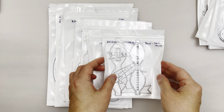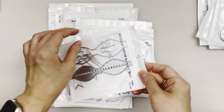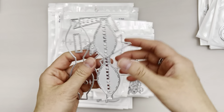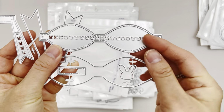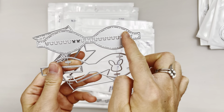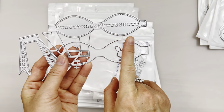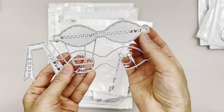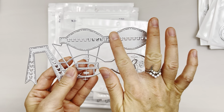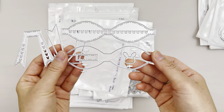Okay, and next up we have this KSCRAFT Easter Bunny bow. It's very cute. It's different because on the bow, it's printed with bunny heads. And when you fold it up, it'll have a pattern in the middle with bunny heads. I think that looks so neat. So you could layer it so the back of the bunny head would have a different color, and the front of the bow would have a different color. So essentially you'll have two different colors.